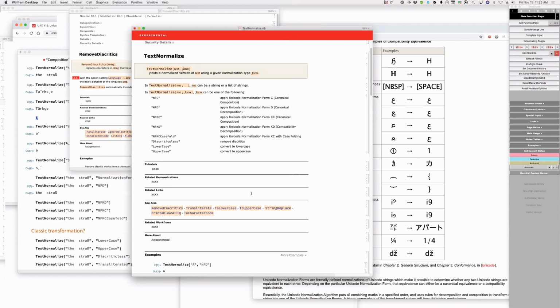Okay. I'm not certain about this, but let's think about this for a second. Do you have any comments on the idea of calling this CharacterNormalize?